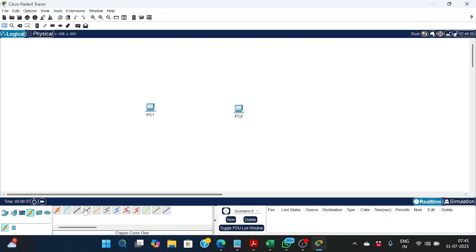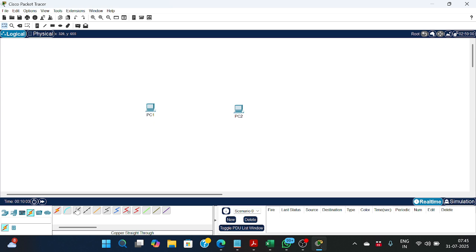So then this is the crossover cable. When the devices are functionally equal, if you want to connect two devices that are functionally equal, then you have to choose the crossover cable. If the devices are functionally different, then you have to choose the straight-through cable.